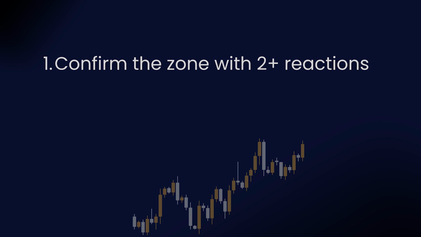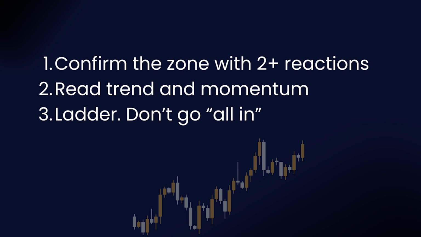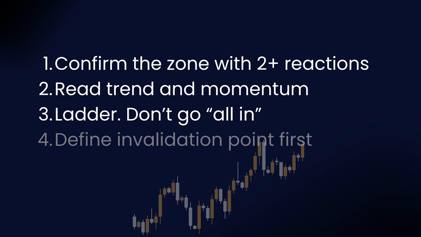Here is a simple process to run through before you trust any support zone. 1. Confirm the zone with more than one reaction, and check whether it holds meaning across more than one time frame. 2. Read the trend and momentum on the way into that zone, not just the price level itself. 3. Ladder your entries across the zone instead. You don't have to commit everything to the first touch. 4. Define your invalidation point before price gets there, not while you're already in the trade.